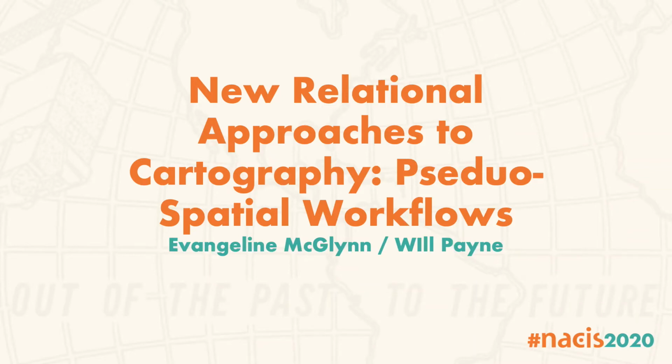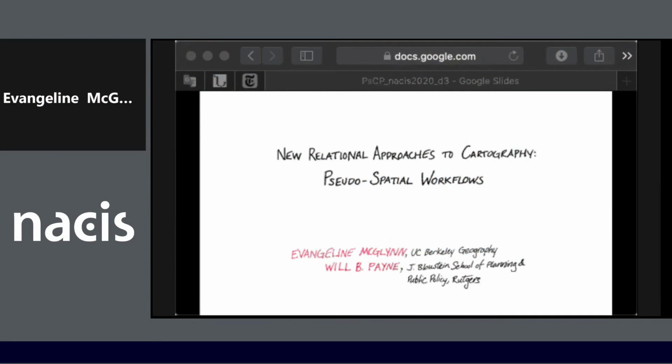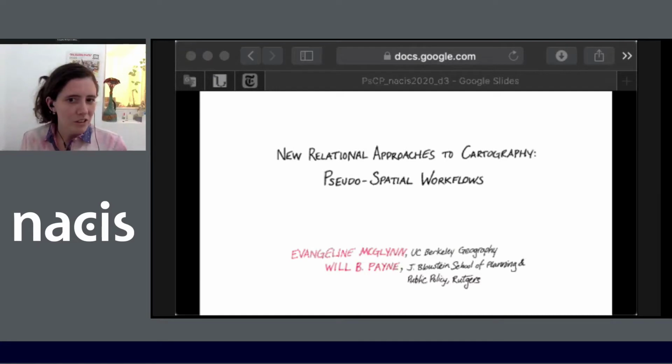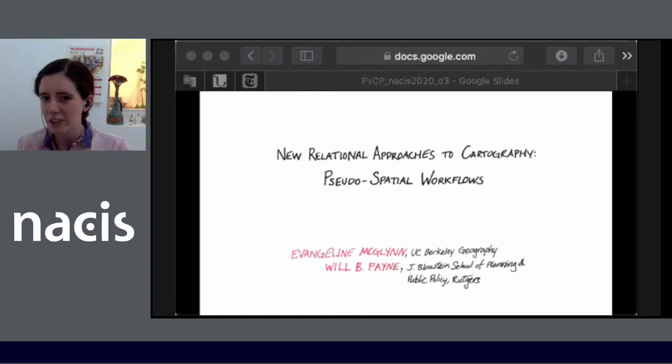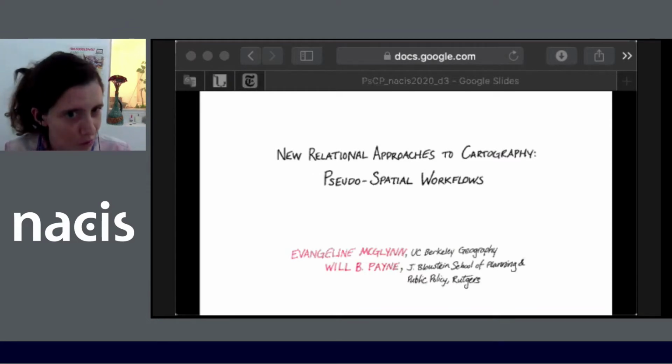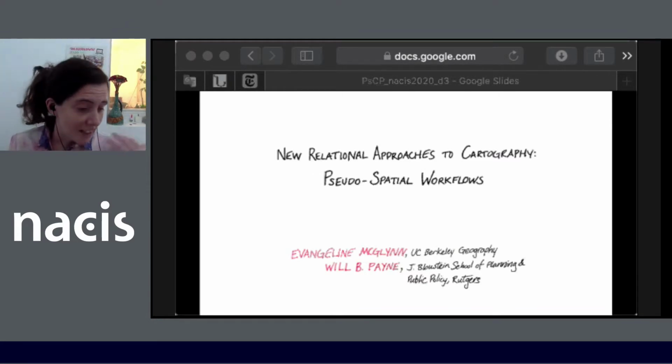Presenting a tool Will Payne and I have been working on, the Pseudo-Spatial Chart Program. We've actually presented an alpha version of the same project before, but today I hope to show off a more robust version by way of talking through some data sets that show what working solely in relational space can really do. Basically, last year at NACIS, Will showed you all the toaster we've been working on. Today, a bunch of cool recipes for toast.